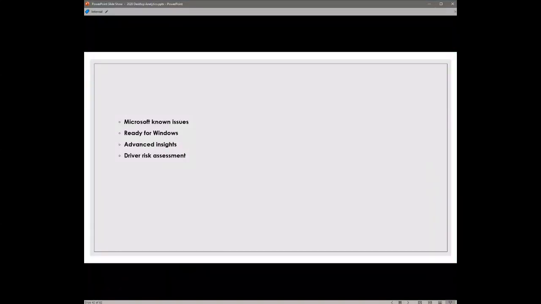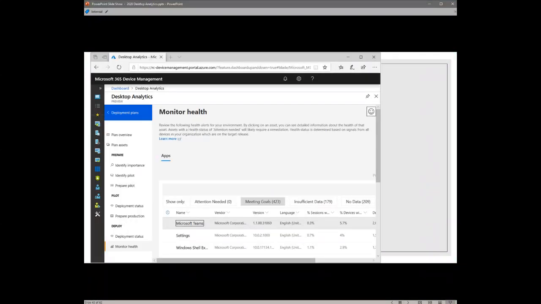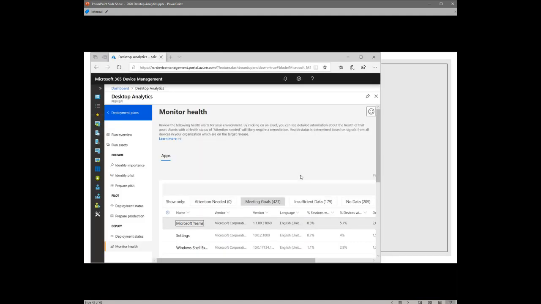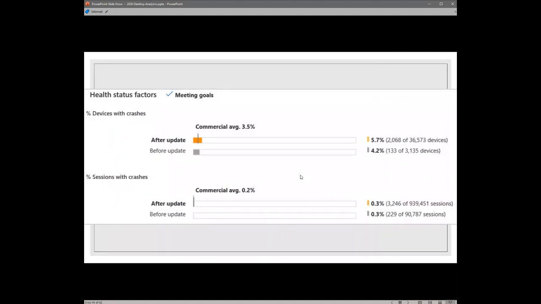Then we have the information, sorry, go back here. Microsoft known issues ready for Windows 10. Advanced insights and driver risk assessment will be displayed in the monitor health and stuff like that.